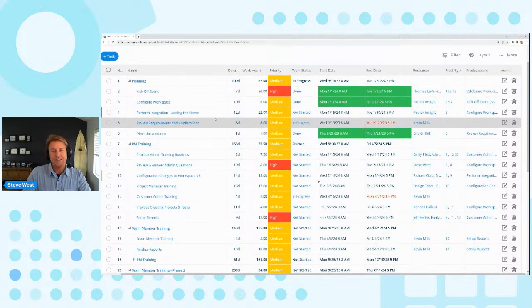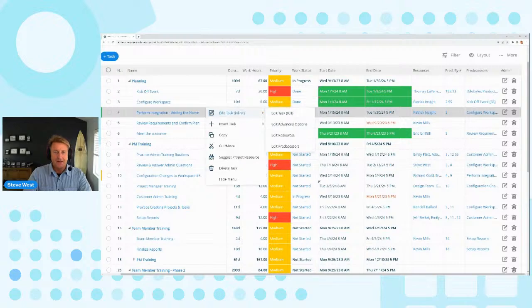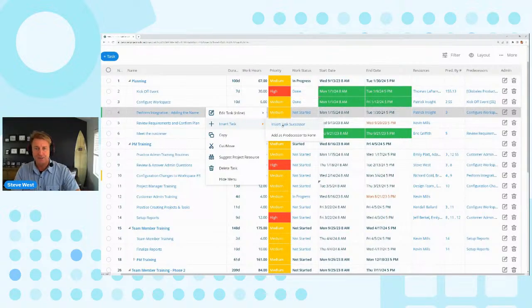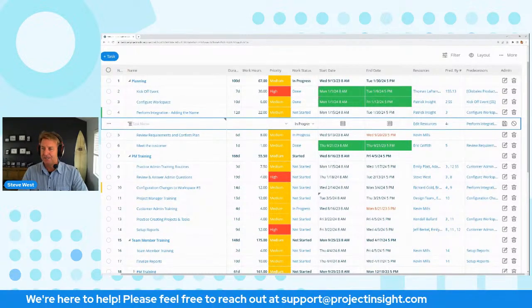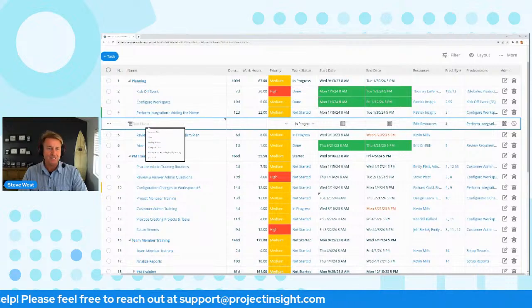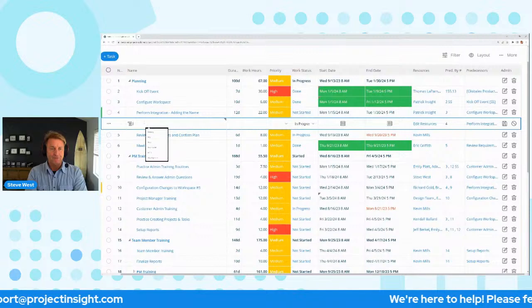So another common question is, how do I insert a brand new task? If you want to add a task here in between number 4 and 5, mouse over here, right mouse click and say insert. And what's really cool too, you may not know, there's a way to say I want to insert a task, or maybe I want to insert a successor. I'm going to choose that one for this demo and say insert task successor. What's cool about that is it actually put in the predecessor automatically. So this task will happen after the next.